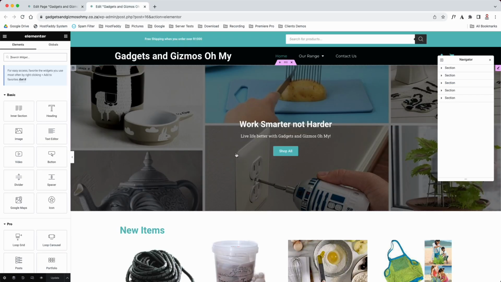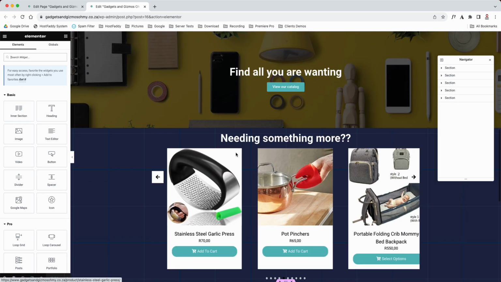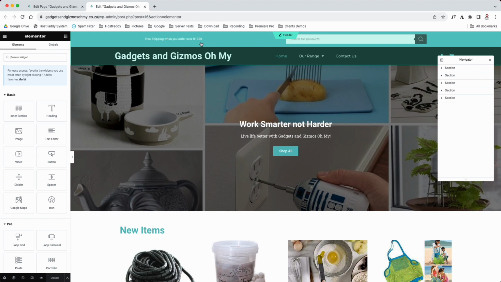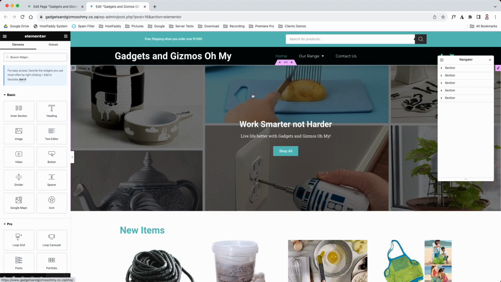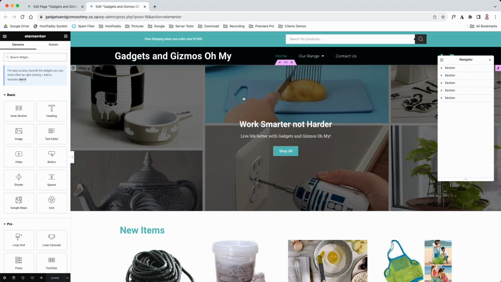All right, then the page will load. I have the page preloaded for us already here. And as you can see, it just looks like your front page. So starting from the top, this section here that when we hover over, you see header, that is your header where you can change your menu and your search functions and that, which as you said, you like it, so we don't really need to worry too much about that. So what we're going to do is we're going to change this background image here.